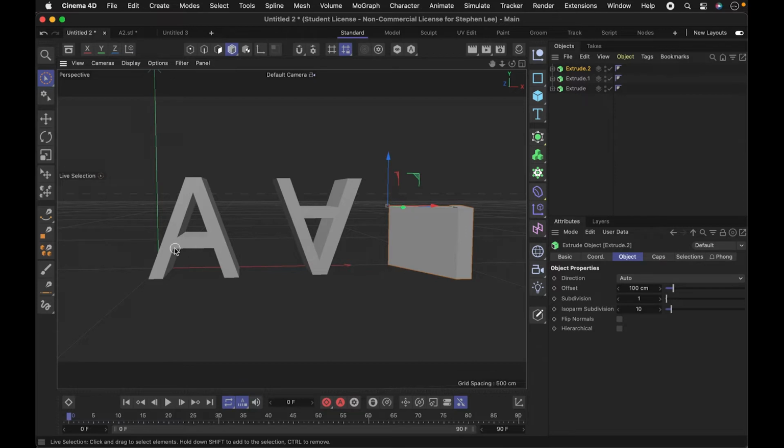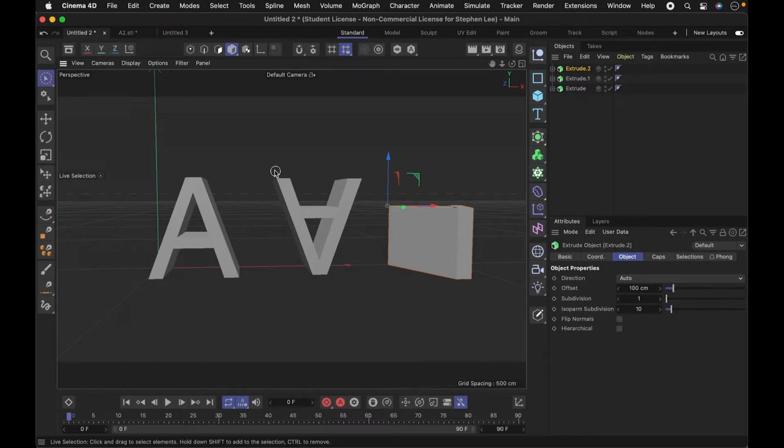But if this letter was quite large, or if this was a very long, unsupported piece, that wouldn't print right. You could actually print support pieces to hold it up while you're printing, and that way those would get printed as you go. But that's something to be aware of.